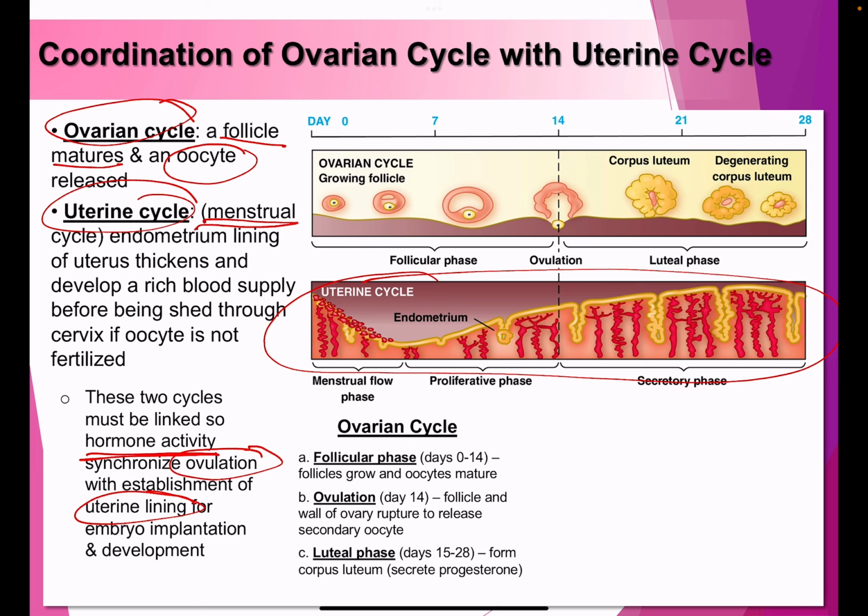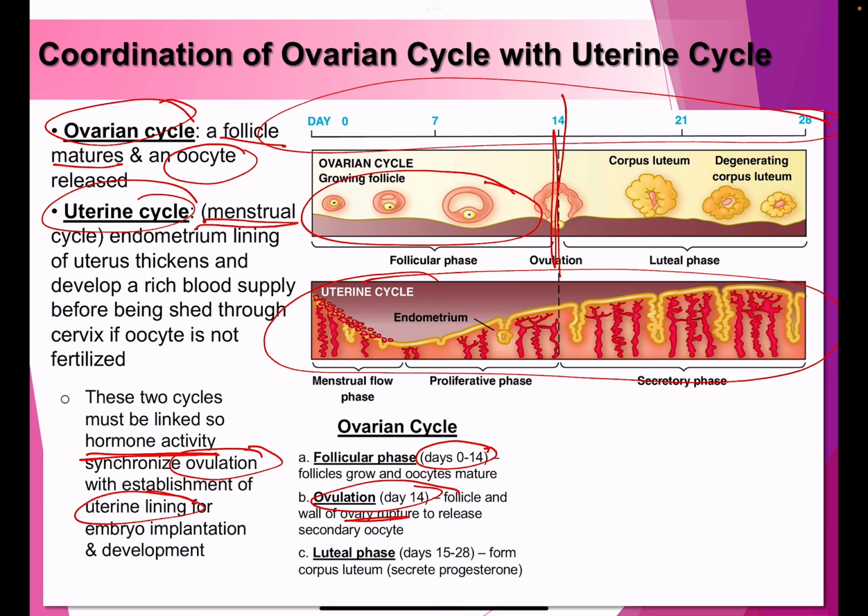So the ovarian cycle has three phases. First, you have what's called the follicular phase, where the follicles mature and grow in order for the egg to grow. Follicle cells are kind of like the helper cells that nourish the egg. This is from day 0 to 14. Ovulation happens in the middle of the cycle. If you're thinking about an average 28-day cycle, that will be around day 14.